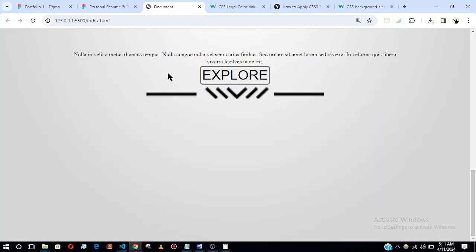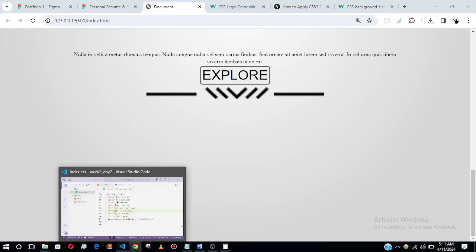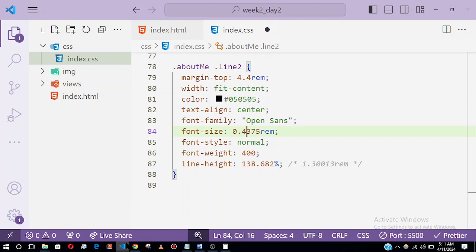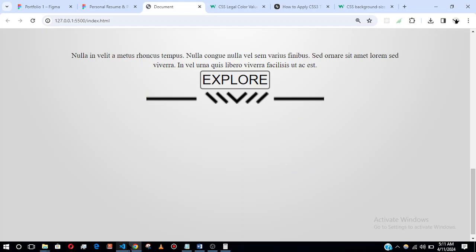Then, of course, this will be too small for the mobile view. So we can use media queries or subsequent calls to make sure that this is readable for all screen sizes. So let's check 0.4. See how it looks like. So you see that this is better.